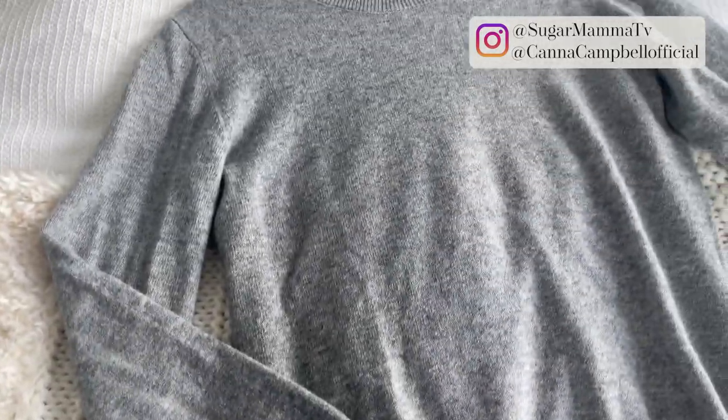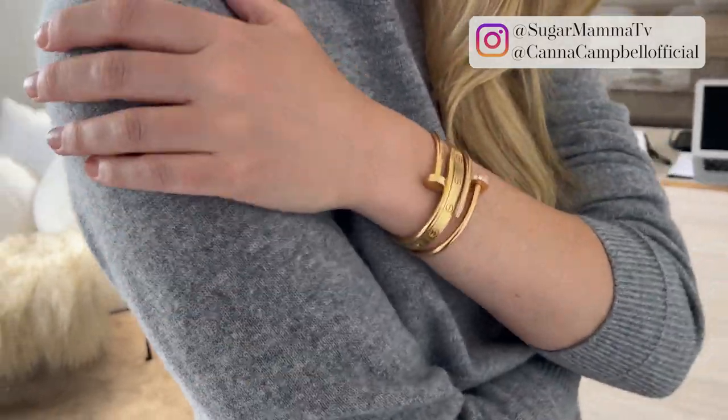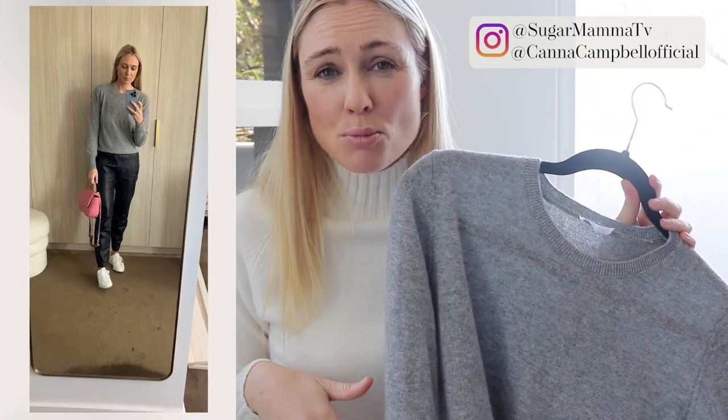Item number three is Lily Silk's classic crewneck cashmere jumper. Whenever you visit the Lily Silk website, I highly recommend always checking their cashmere collection — the quality is absolutely outstanding and incredibly well-priced. This turtleneck jumper is from their classic collection a couple of years ago — cream cashmere, so comfortable, and it really breathes. A crewneck is the perfect cut for me: polished, feminine, high-end, and incredibly versatile. I can throw it on with jeans, layer it under a leather jacket, wear it under a blazer for work, or under a thick winter coat.